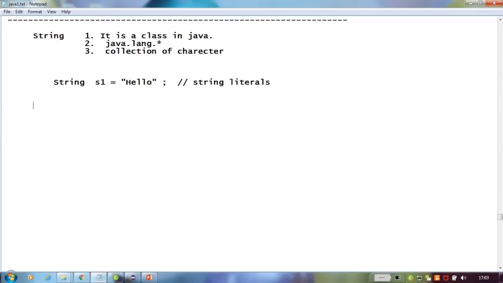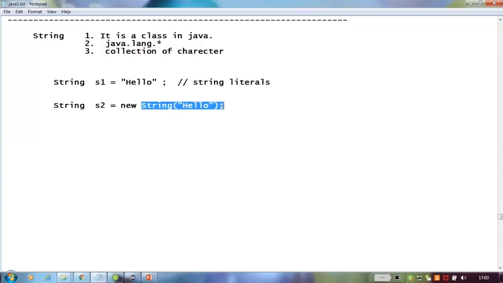I can define the same string this way also: String s2 equal to new String, and here I'm writing "hello". This is also a string declaration. You are creating a String class object, and this is a string constructor.